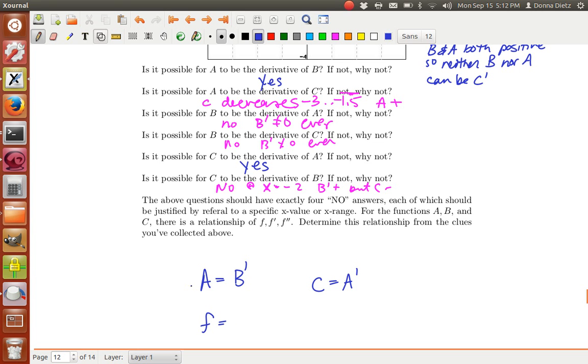Okay, if A is the derivative of B, but C is the derivative of A, this little piece is a little bit difficult. You got to figure out which way it goes, right? And what ends up happening is it only works if you start with B, right? If you take B prime, F prime is B prime, which is A, right? And then F double prime must be A prime, which is C. So maybe that's a better way of thinking of it. So F prime, F double prime, B, A, C. Okay?